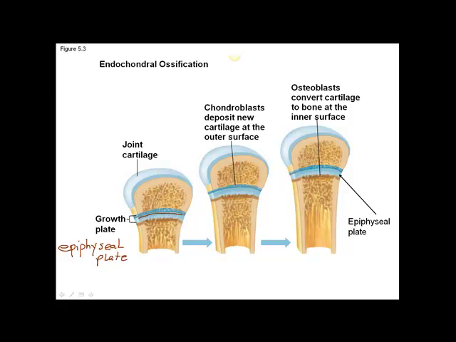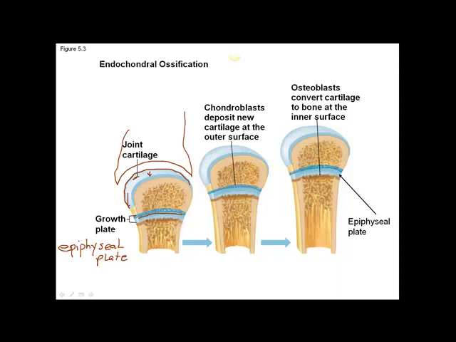So at the end of long bones, you have a joint. This is hyaline cartilage, where it forms a joint with the next bone, right? These cells can mitigate some of the pressure from the joint. It's a little bit soft, so you can have pressure. These cells will regenerate better than bone will. It's a little bit cushiony, and it's very, very slick, which bone is not. So it makes a much better articular surface.